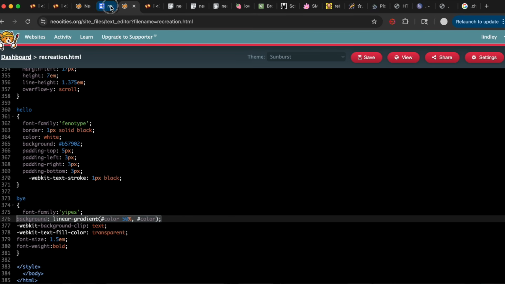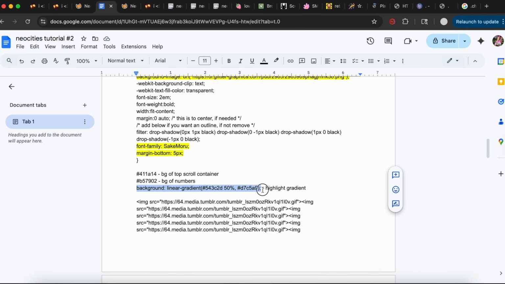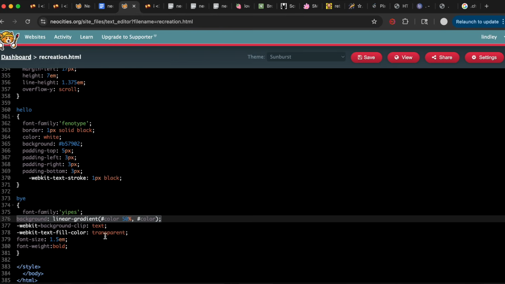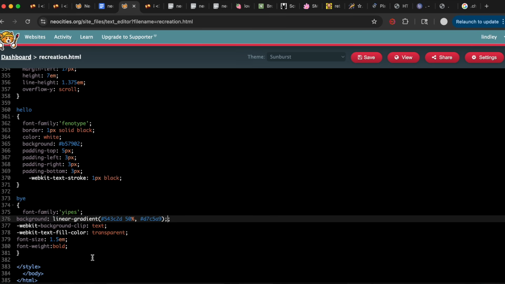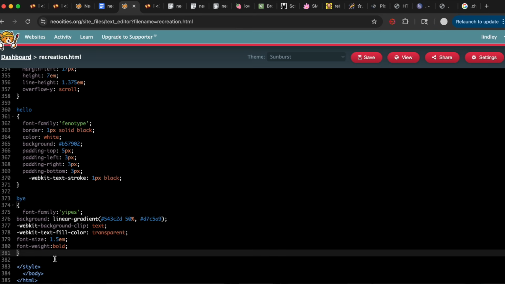I believe I have a dark brown and a light brown, and I'm just going to replace the entire line of code to save time. Boom. Okay. Make sure after every line of code that there is a semicolon that is touching the last character, and that it is only one semicolon.